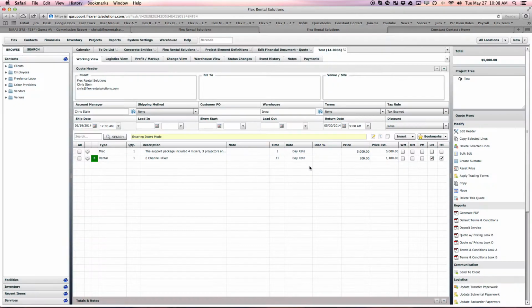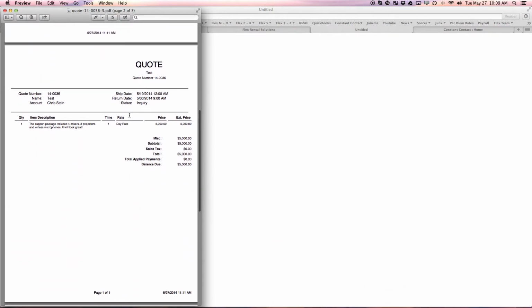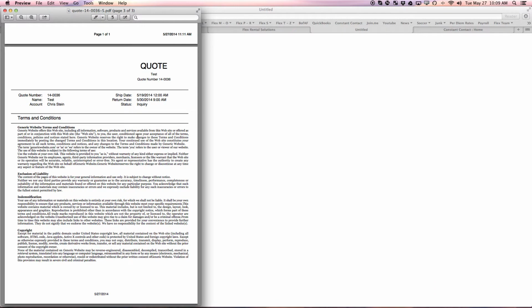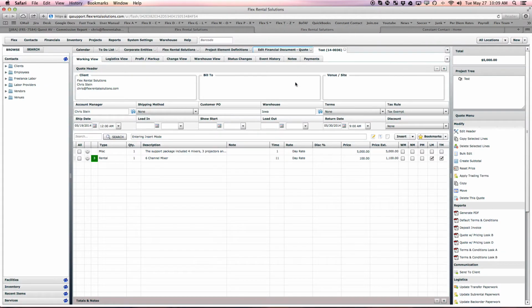So now, instead of just printing out the default financial document, which is pretty similar to what I called what you see is what you get, it looks similar to this. Now when we hit Generate PDF, it's going to print out a stack of reports. Here's the cover page that comes with it. Here is the quote with the specific look and feel with it. And here are the terms and conditions with its specific look and feel. So that's how we generate that very specific stack of reports whenever we hit Generate PDF or Send to Client.